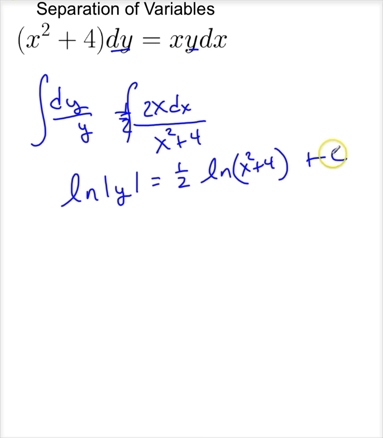Now, I want y by itself, so I'm going to make this equation the exponent of e. All right, so I'm going to write it like this. And it's going to be this whole thing. So, e to the log of the absolute value of y is the absolute value of y.